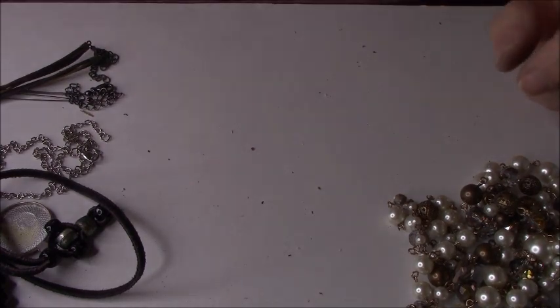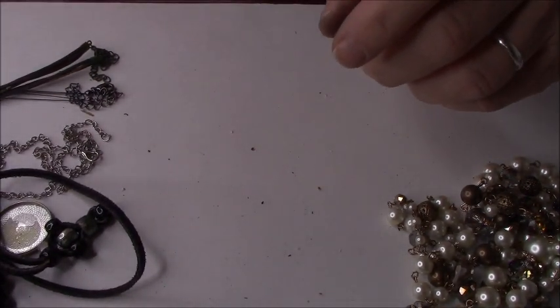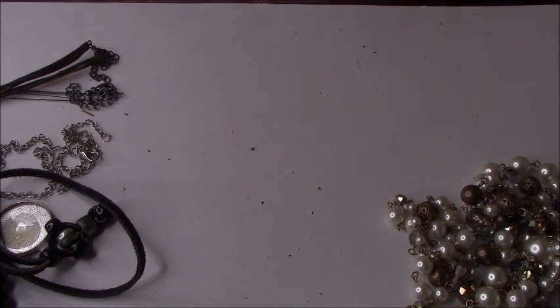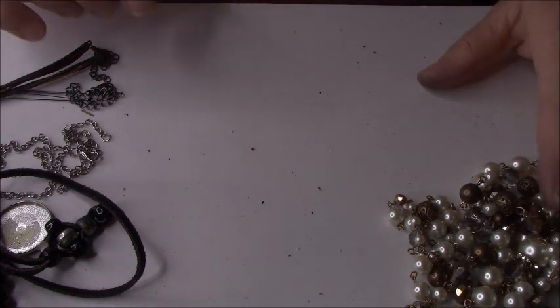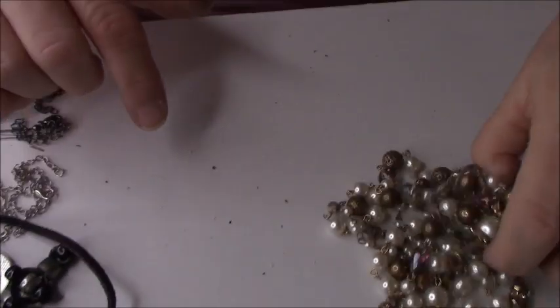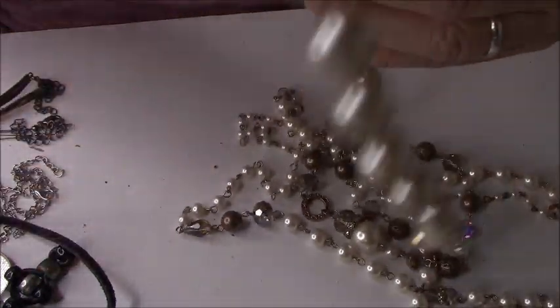Okay, again, why is it dark? I have the biggest, brightest light shining on this table that you could imagine. I have it at the brightest setting right over my table. So weird. And I have a light behind me and a light in front of me. Anyway, I don't know if you can see how dirty my cardboard is, but there was a lot of dirt in the bottom. This was a clean piece of cardboard I set down, and you can see all the dirt.